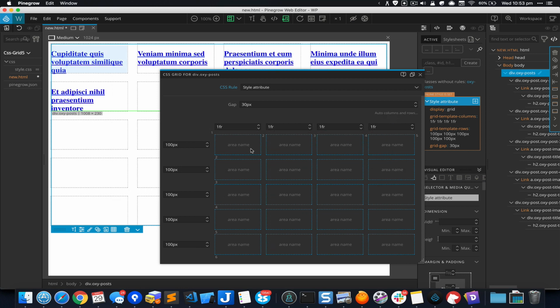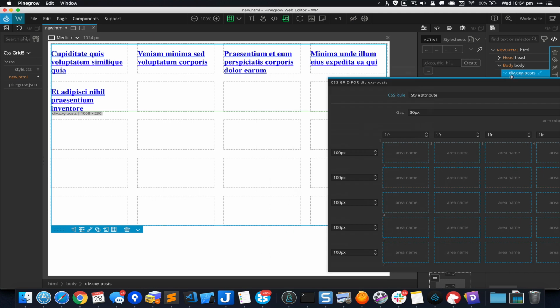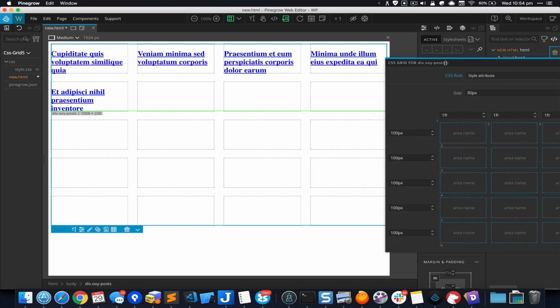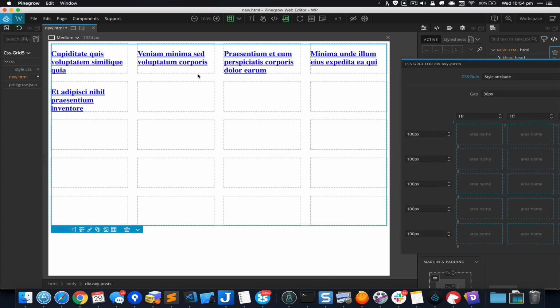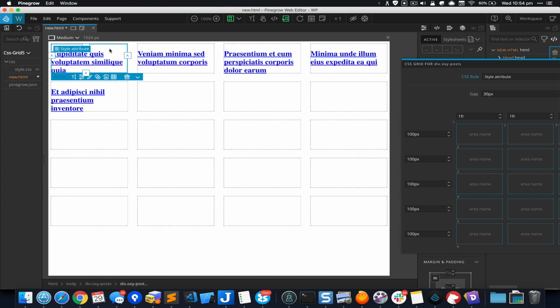Okay, so let us name these areas as P1 for post 1, and this entire area as P2, and this as P3, this as P4, and this as P5. So I can just move that aside, and I'm going to click on this Oxy post.